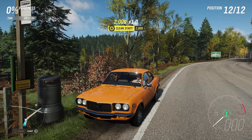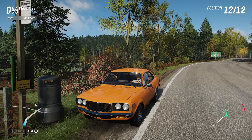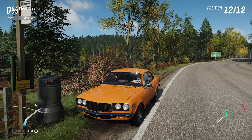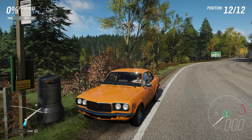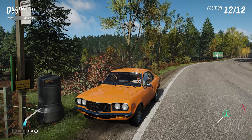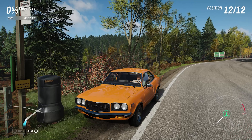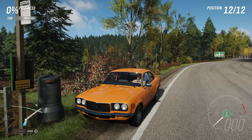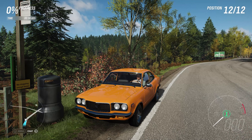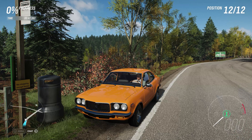Welcome everybody to Extreme Off-Road Silly Bills, and today we're dealing with a 1973 Mazda RX3. It has 718hp and 466lb-ft of torque from its 2.6L 4-rotor Wankel rotary engine. It now weighs 1,976lb, has off-road tyres, all-wheel drive, and off-road suspension. 0-60 in 2.893 seconds, 0-100 in 6.538 seconds, and a top speed of 226mph.